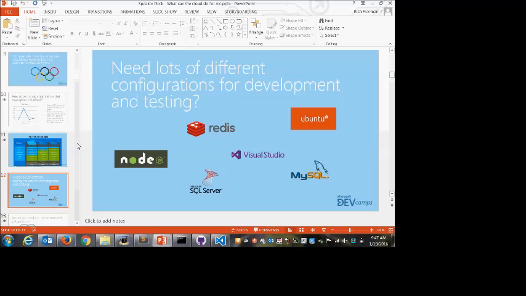One of the other nice things about cloud environments is that traditional hosting environments typically only host a few technologies. Many hosting companies, all they host is the LAMP stack, right? PHP, Apache, MySQL. We can't run anything else. Other hosts will also run Windows, so we can run ASP.NET and use an SQL Server database. But that's basically it. We can't run things like Node. We can't run things like Oracle. We can't run Linux or other kinds of things in a traditional hosting environment. In the cloud, we can run basically anything. When we log in later to Azure, you can see everything we can put up there.